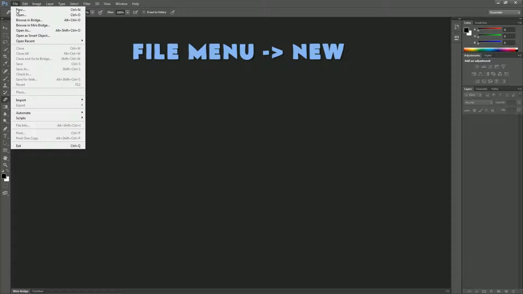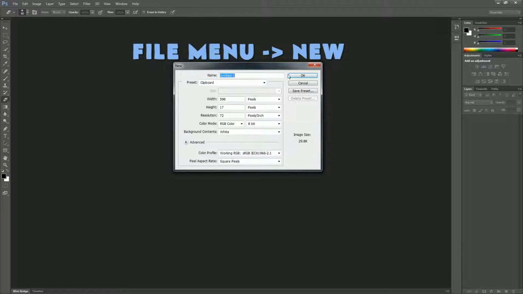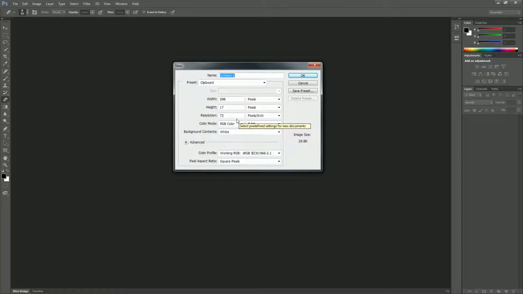We want to go File, New, and this is where my presets are for me to create a brand new Photoshop document from scratch. In the previous video, we were pasting documents in, we were opening up files that already existed, but now I want to take control because perhaps I'm being asked to make something at very specific size and dimensions and color mode. We need to know how to use this.